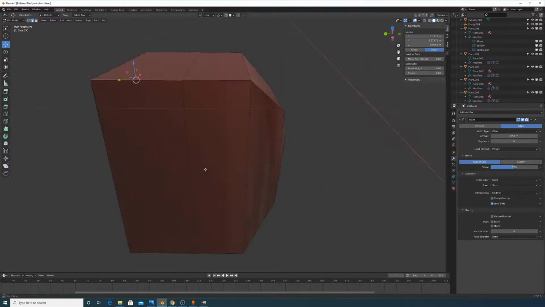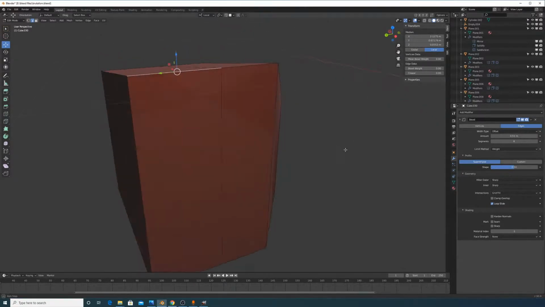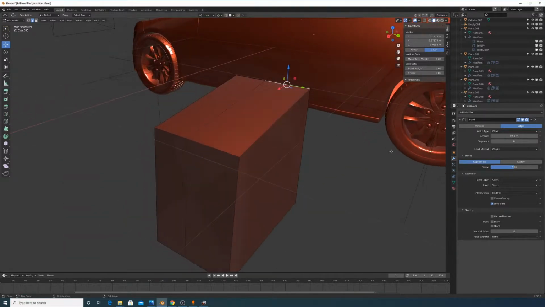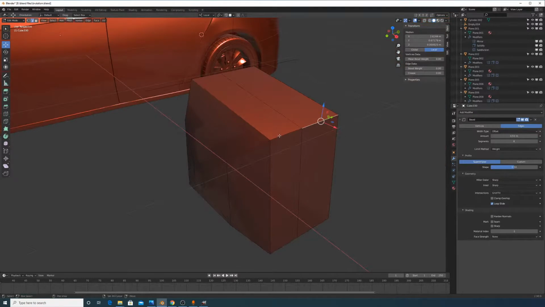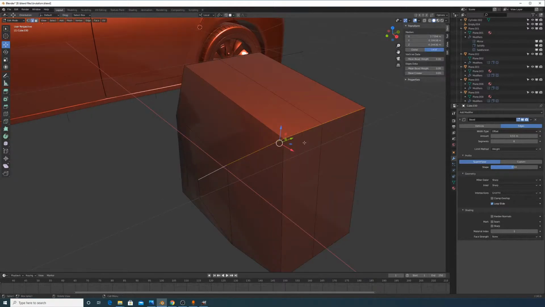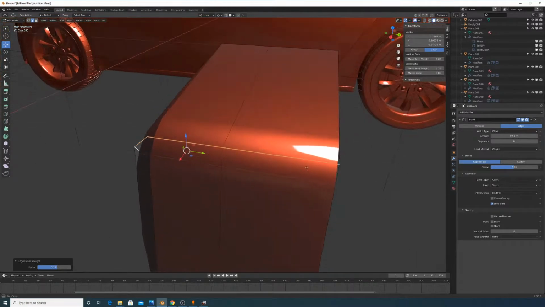So let me try that again. So again, this will be, whoops, did not want to do that. Edge bevel weight.